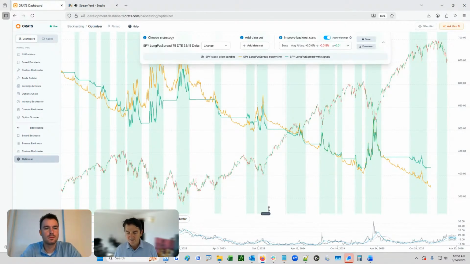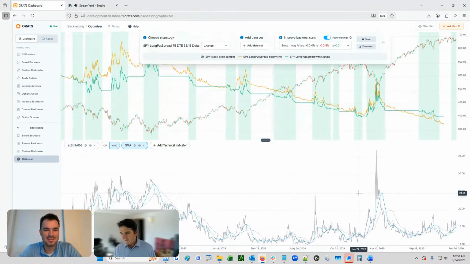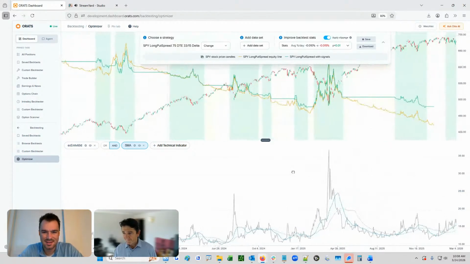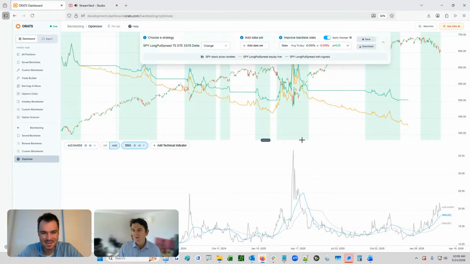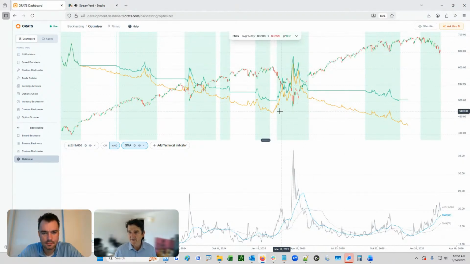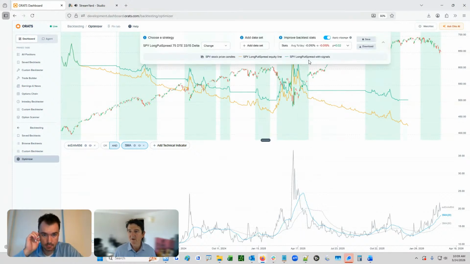And what we could do is, I know you always ask me to do this, Tyler, so I'm zooming in. Yeah, I can see it a lot clearer now. So now this is that April, right? And I could minimize this a little bit. So it started coming up, and we missed a little bit of it, right? But then we got it, like with the green. Look what the green says. The green is the long put spread with the signals, okay? And the orange is just the normal equity line.